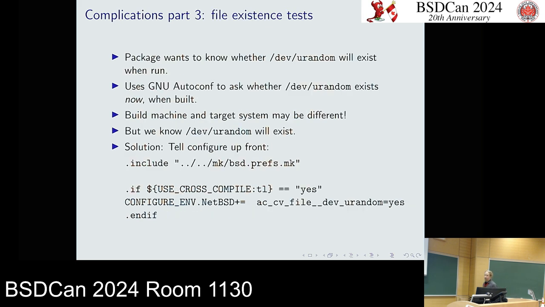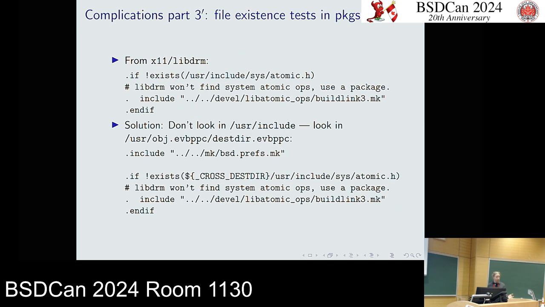Another thing you'll often find in autoconf scripts, CMake, or what have you, is packages testing for the existence of files in the system — like 'does this system support /dev/urandom?' Well, it's 2024; I think everything had better support /dev/urandom these days, but you'll still find autoconf scripts checking for it. You can just tell autoconf: yes, this supports /dev/urandom, don't bother checking. Sometimes you'll have to pre-bake some answers for autoconf like this. It's just a matter of telling pkgsrc to look under the destdir for the file you want to test, not in the host system.